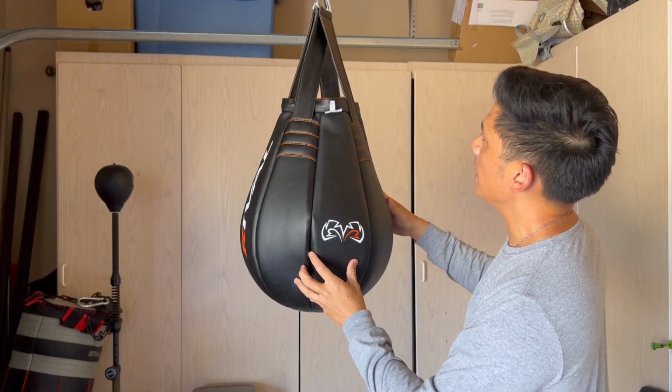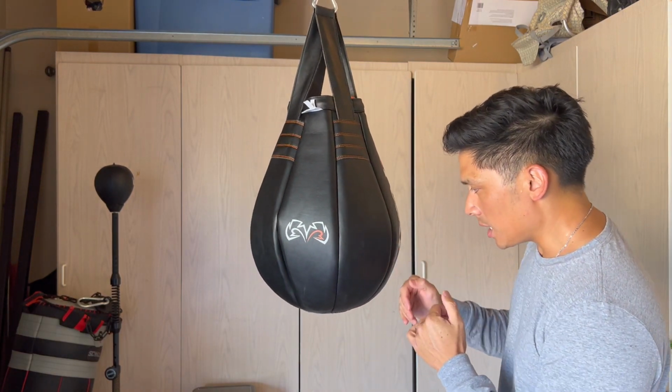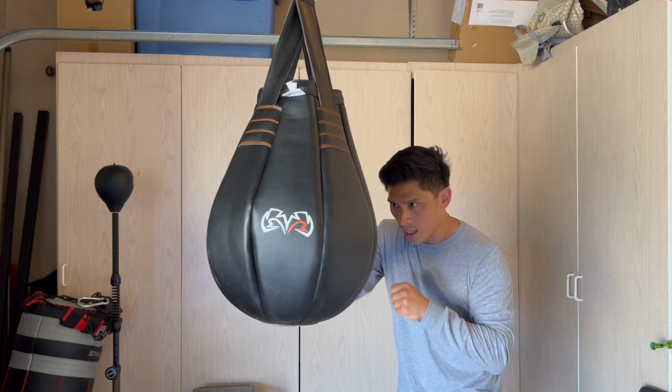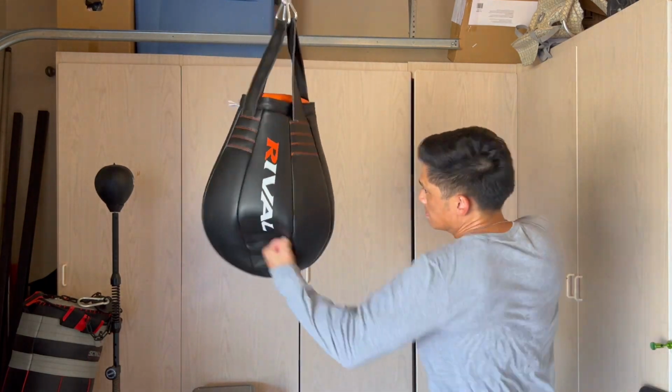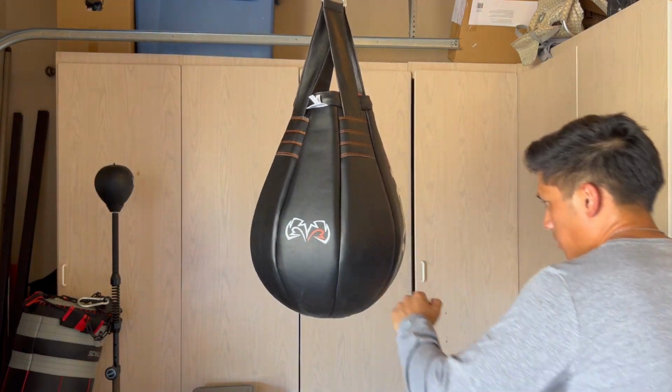And what I like about that, the bag doesn't go swinging too much. It's almost like you could throw combinations and hit this with heavy shots and not have to worry about the bag just swinging all over the place. So I'm gonna go ahead and hit it a couple times, kind of get a feel. Yeah, man, it feels good.